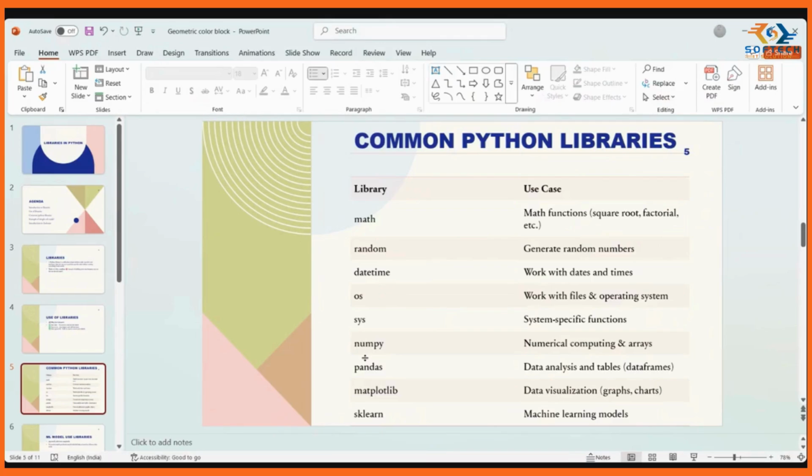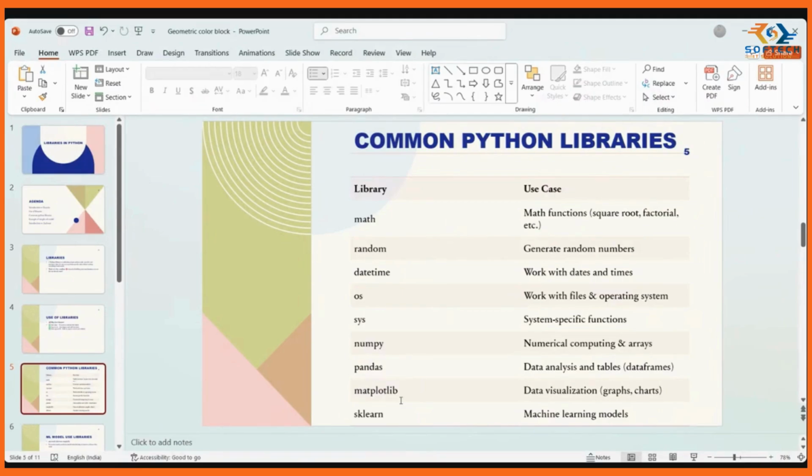So every individual understands each and everything easily by seeing charts and graphs. If you want to implement your charts and graphs in Python, like in VS Code, you use Matplotlib. Matplotlib is used to show graphs and charts in Visual Studio Code.